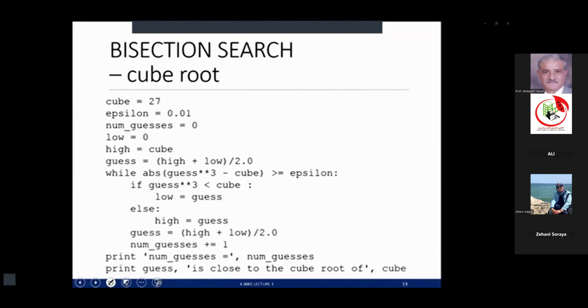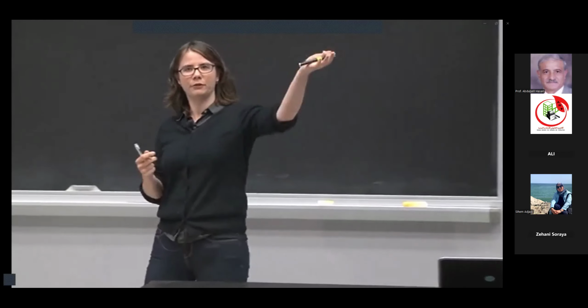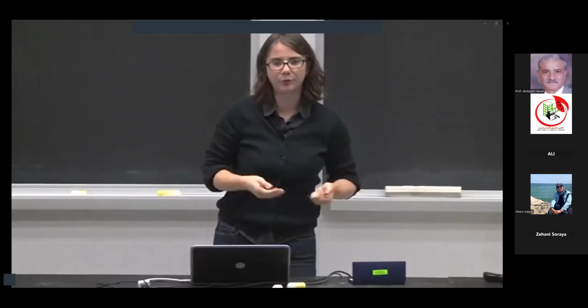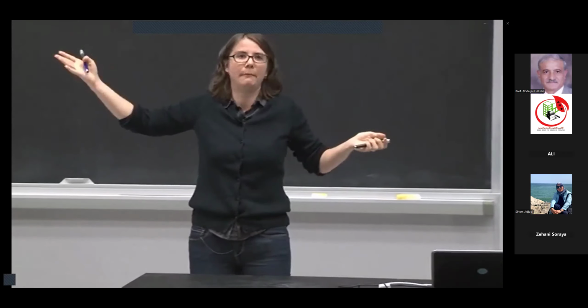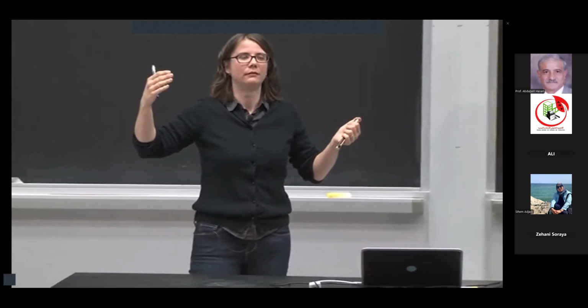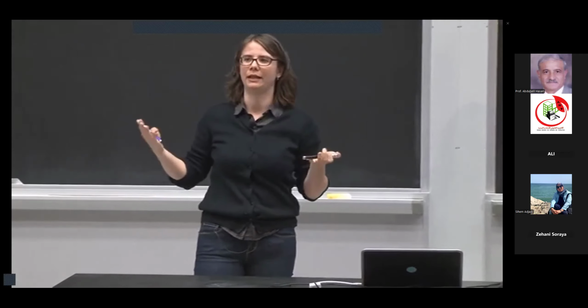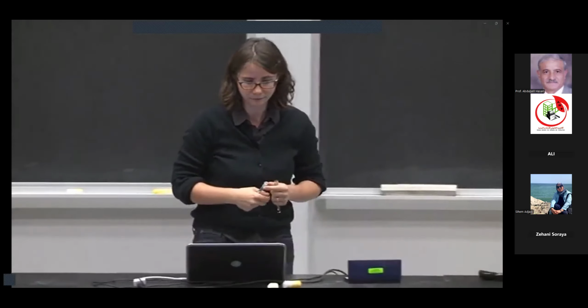It also looks intimidating, but it's not so bad. So we're initializing a bunch of stuff up here. The most important couple of things we're initializing are, first of all, this high and this low boundary. With the guessing game, the low boundary was 0 and the high boundary was 100, right? When we're looking at the cube root, the low boundary is going to be 0, and the high boundary is going to be just my cube, because a guess to the power of 3 cannot be any greater than cube.